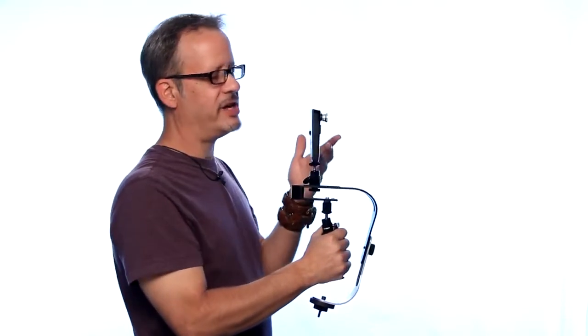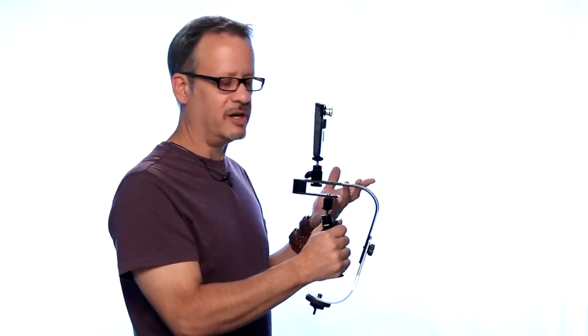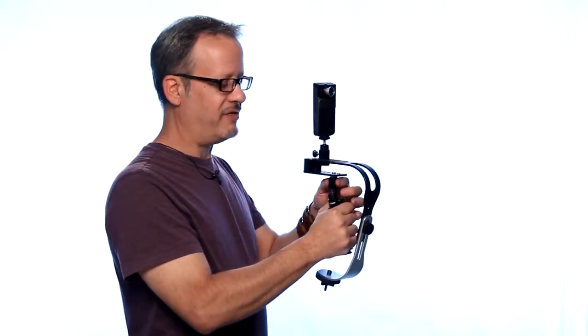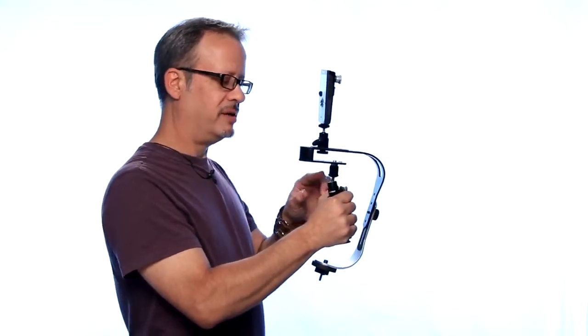Now, if you had a heavier camera on here, like let's say a DSLR, then you're going to want to add just a little more pressure to start, and may even have to add a little pressure to stop the pan. But the larger surface area of the barrel nut will help with that.